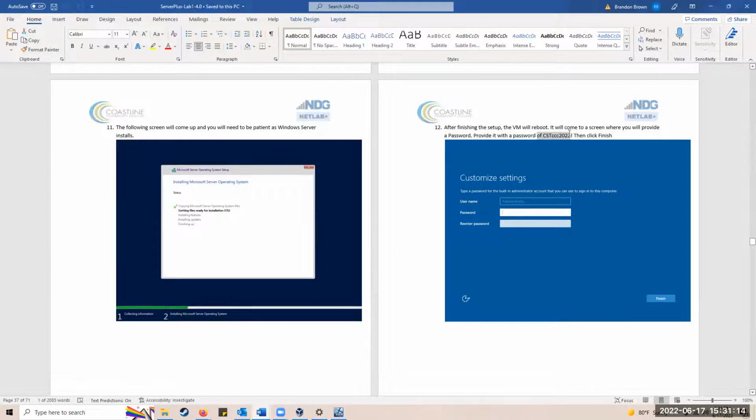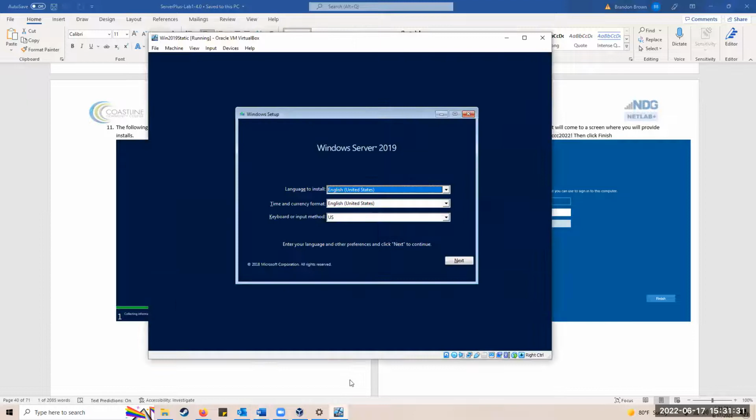Please note this password right there. I suggest that you make that your password on your Windows servers, so if you have questions or if you ever come to office hours, I can help you. But if you want to make it something your own, that's fine. Just don't forget it. All right, so back to VirtualBox.